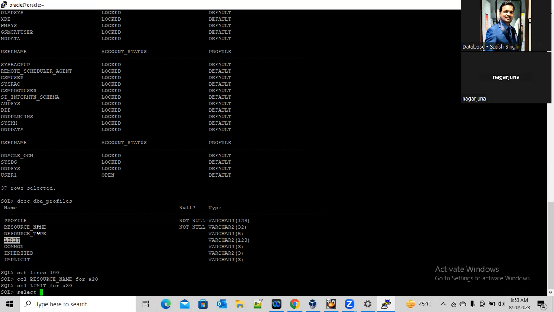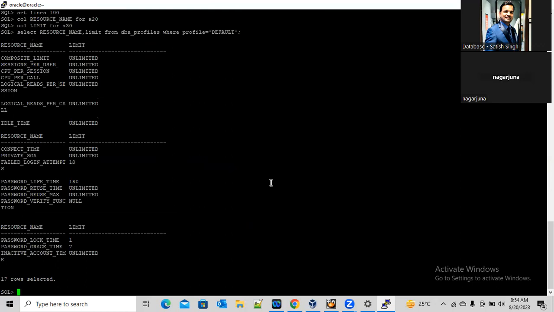Select resource_name, limit from DBA_PROFILES where profile equal to 'DEFAULT'. Okay, so this is the default profile value.